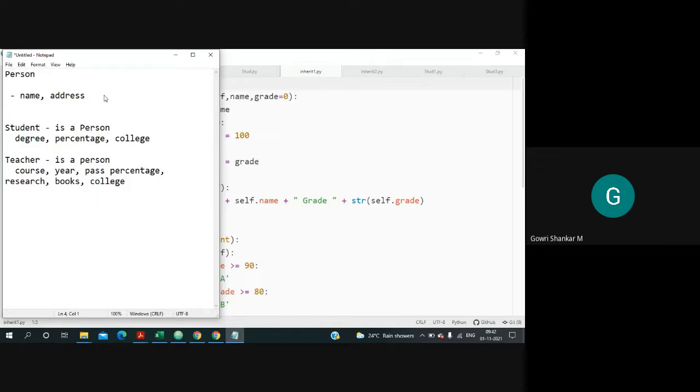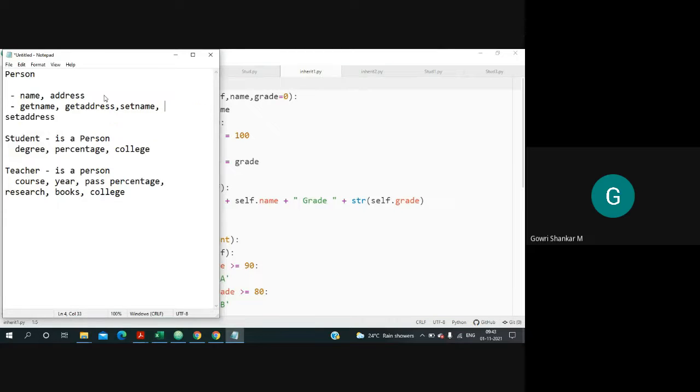Whatever data members and member functions are present here, for example get name, get address, set name, set address, all of these will be inherited. They will be copied as such to the subclass.